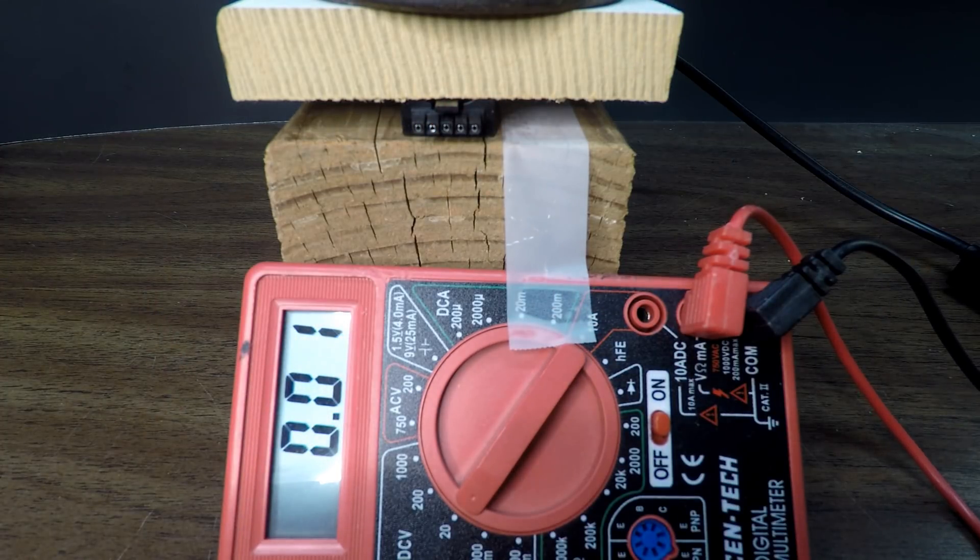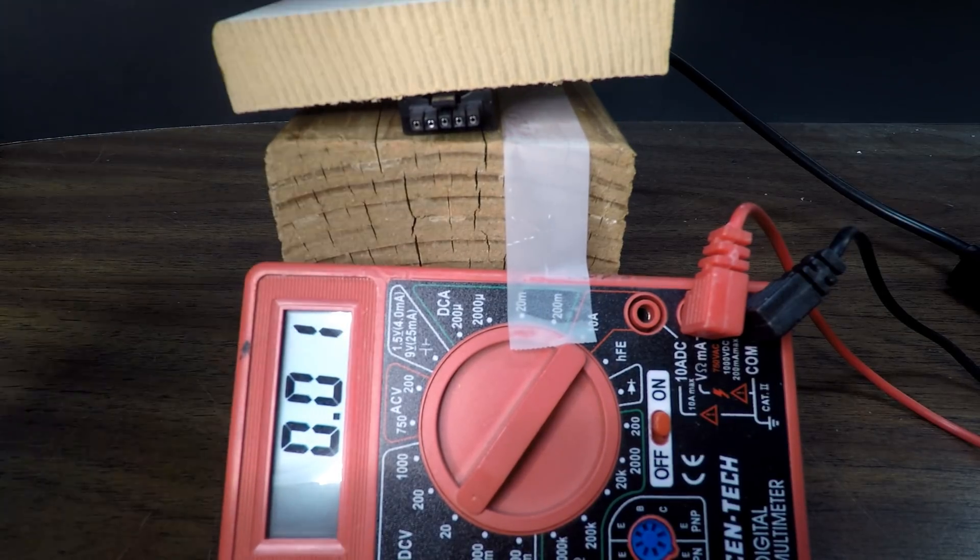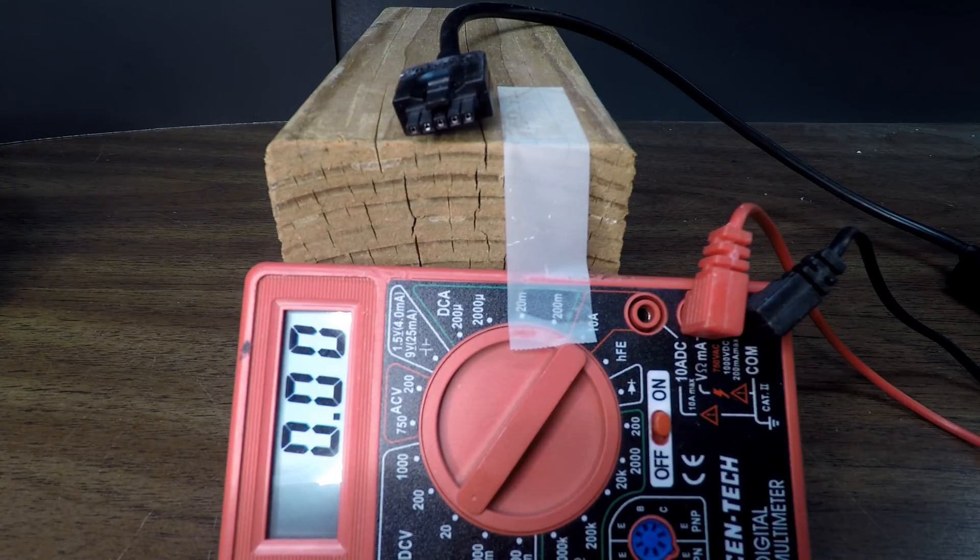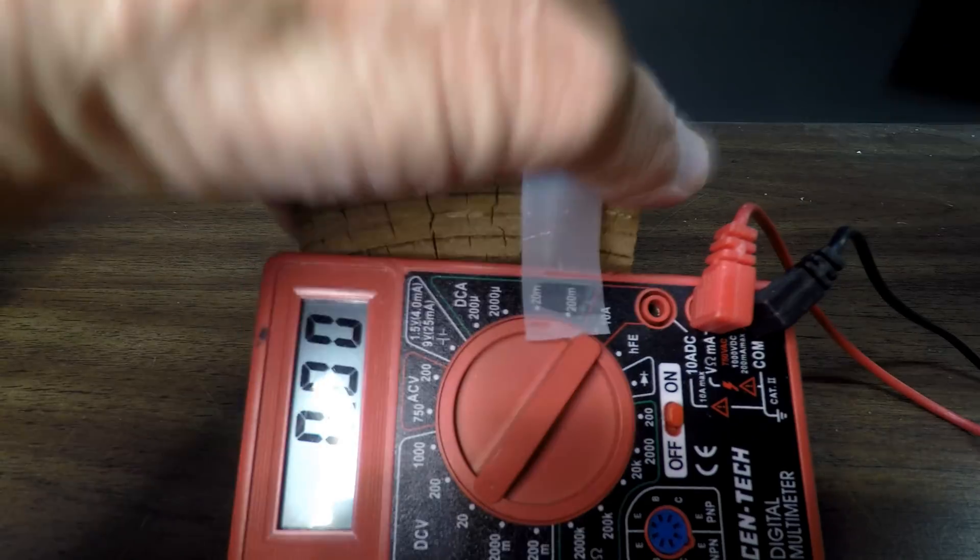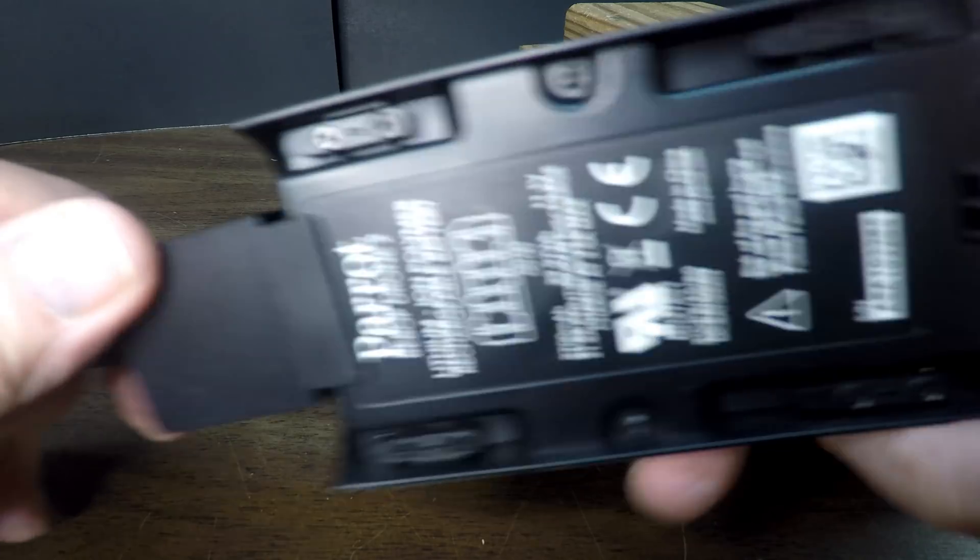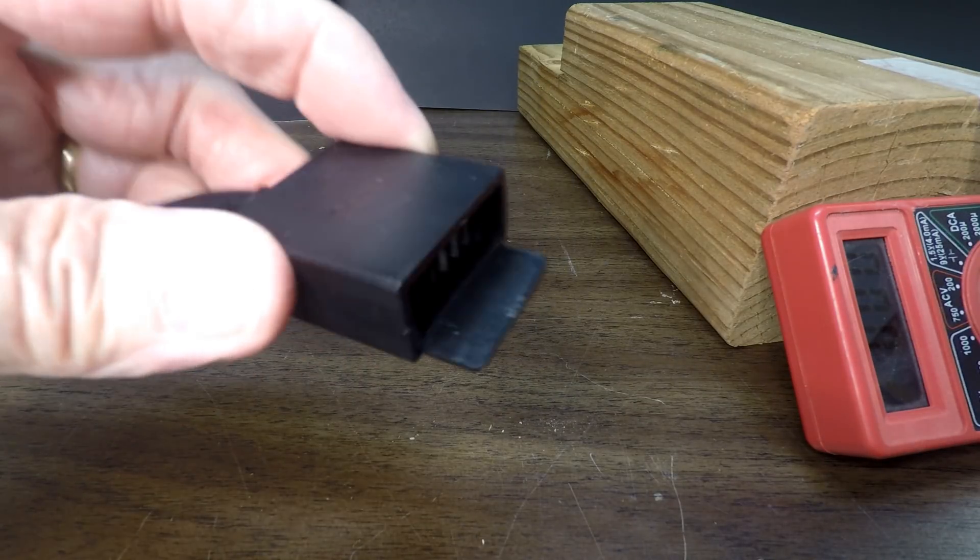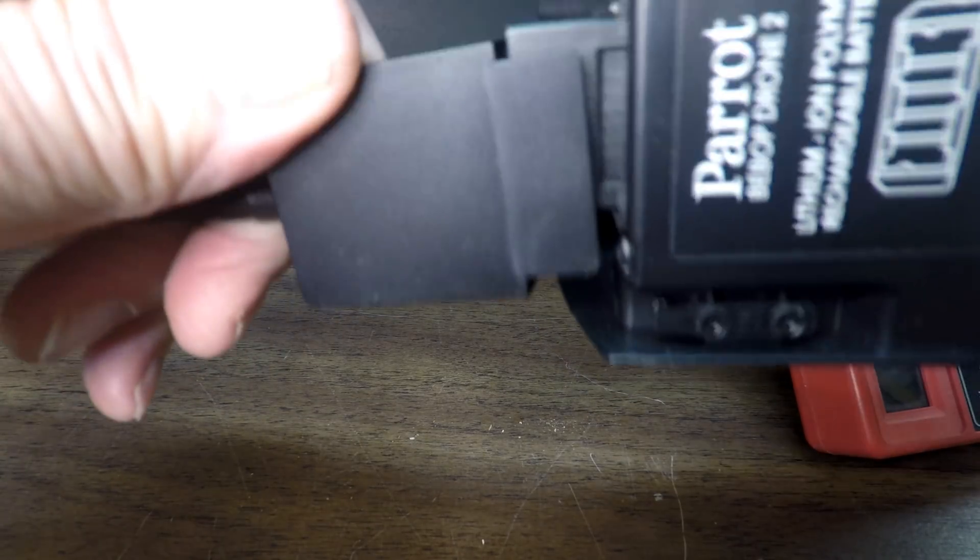So you won't hurt anything if you try to experiment around and burn something up. Because, as we all know, there's only four. Let me get this off of here. And we'll get this off of here. And like I said, I'm using a, let's get this, let's just move all this out of the way. I'm using a Bebop 2 battery. And by the way, they have put a little flap on there to make it so that you can't accidentally use the wrong battery.